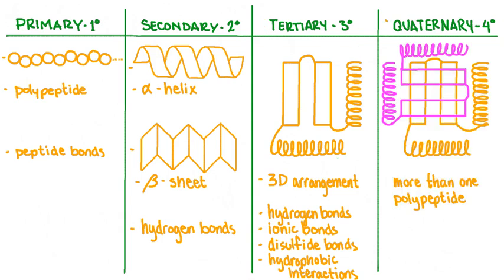The quaternary structure of the protein is made up of more than one folded polypeptide bonded together. Their three-dimensional structures fit together like puzzle pieces, and they're held together by bonds and interactions between their various parts. The combination of different amino acid sequences, along with different three-dimensional structures, means that the possibilities for different proteins are nearly infinite, which is why this macromolecule is able to carry out so many different functions.